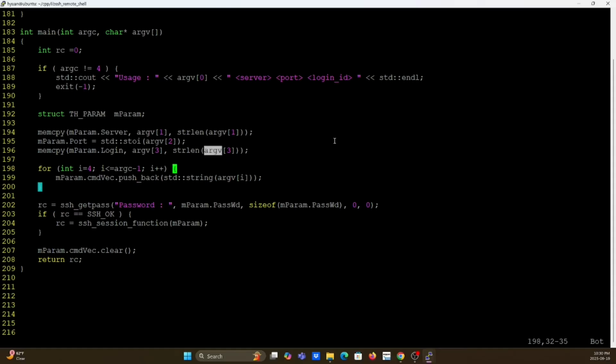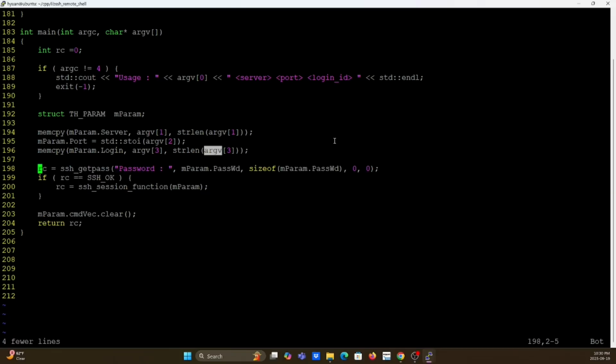Since there is no need to input the command from the command line, we delete these 4 lines with dd, and we still get a password from the console, and if the password input is okay, we start the SSH session functions.